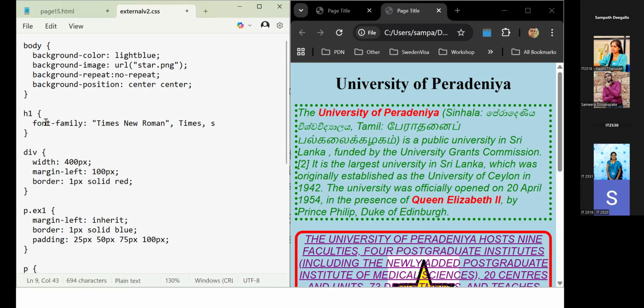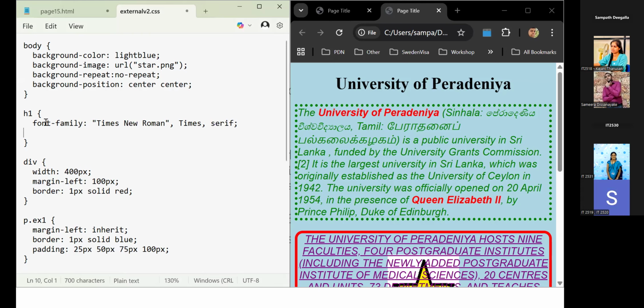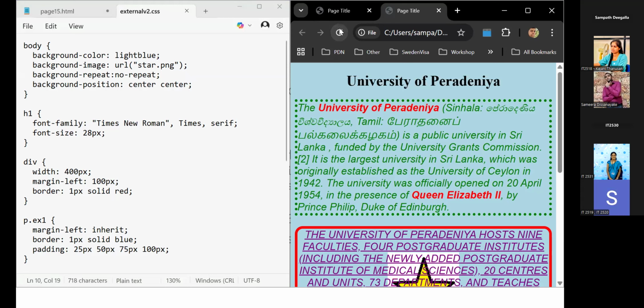Oh, sorry, this is what I have given you in the slides. Okay, we can specify font size as well. Let me put 28 pixels. Let me save, refresh. You can see the size has changed, right?